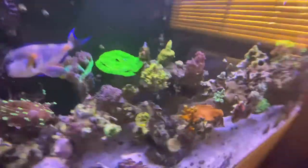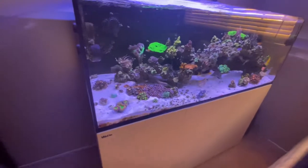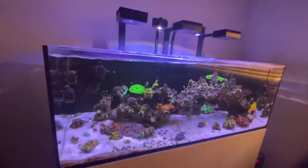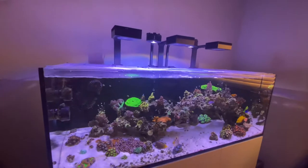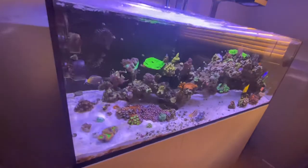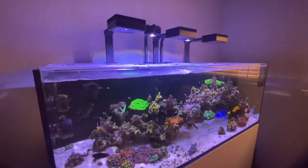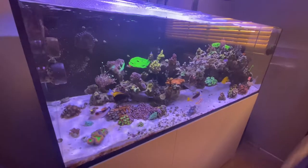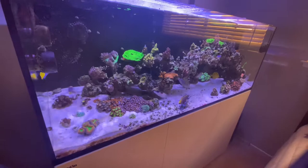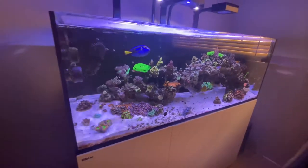Remember the 525 doesn't have a calcium reactor, it has a dosing unit. Still got the Red Sea 90s with the 360 X's — haven't done any upgrades. The tank is basically running the same since I first started it. The only upgrade was the 360 X's just a few months in. This tank is about a year, probably a year and two or three months old now. Fairly doing well.